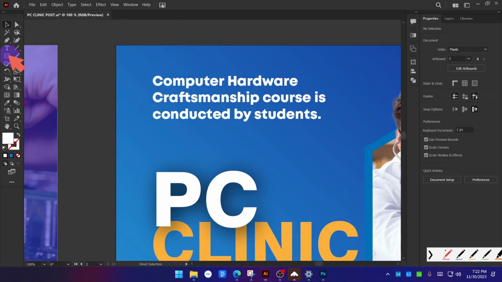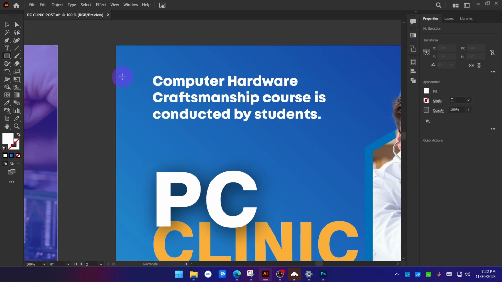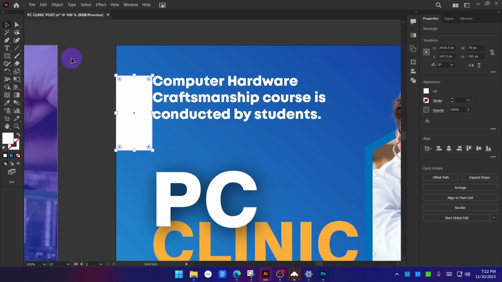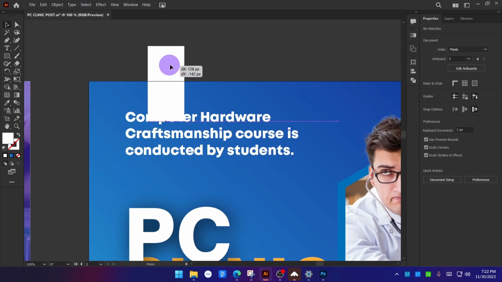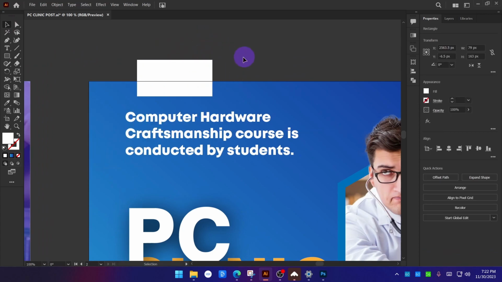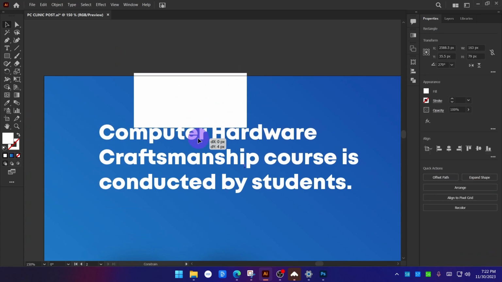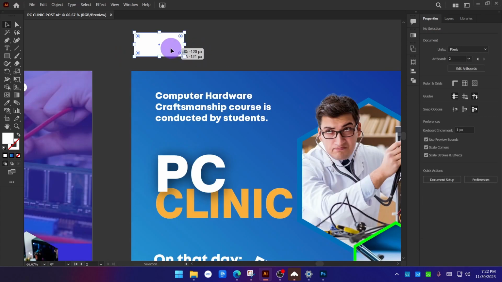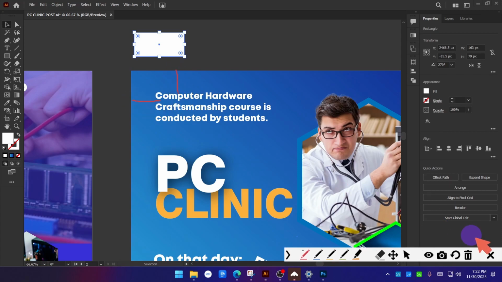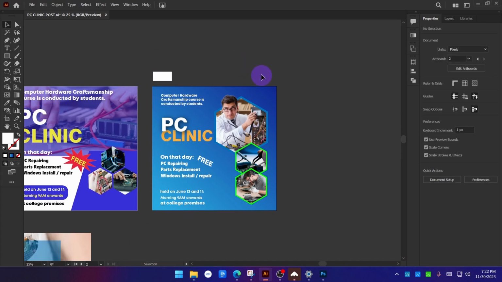Now I feel like this space is more than enough. So I will get a rectangle tool and I'll create a box like this. Now move the box upwards and rotate it and just make sure that the spacing is the same. Now the gap between this and this are equal, so it makes it look much more neat.